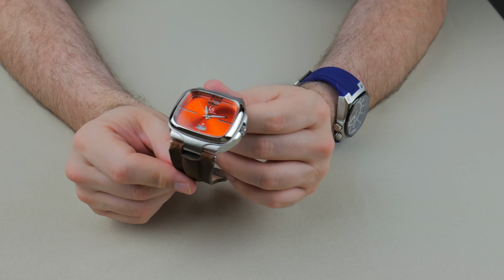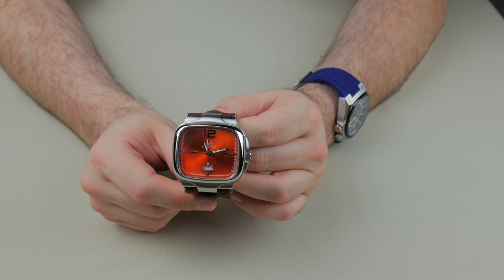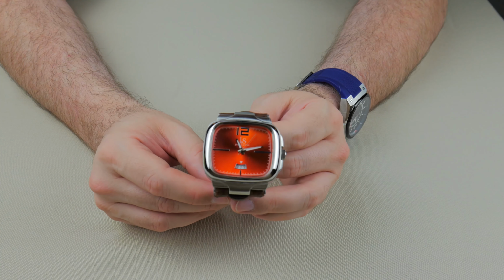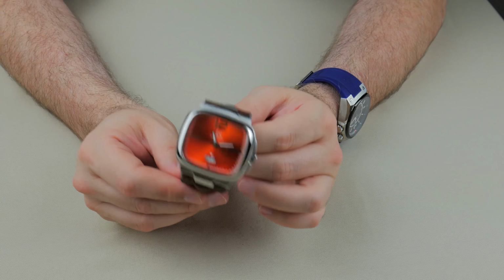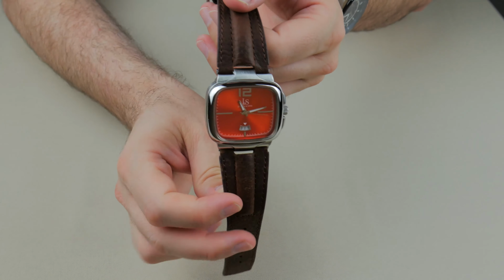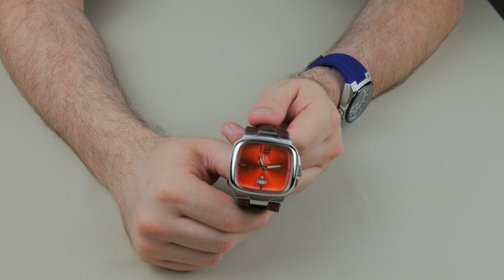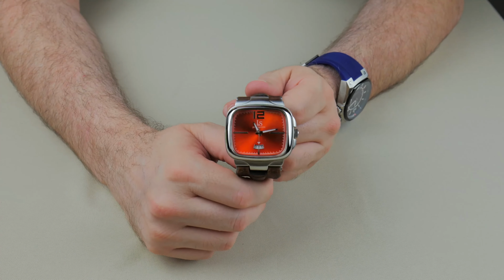But I will tell you, I don't think they want to be a budget brand, but they are a budget brand. It's like they want to hit above their weight class. And in some ways they do that very well, but the reality is they are a budget brand. And that's just the facts of life, which makes them very affordable watches for everyone. So you can pick one of these up very inexpensively, and it is a sharp-looking watch at a distance. This sucker turns heads, no doubt about it. The square shape, that bright orange, but just a pop of it, really does turn heads.